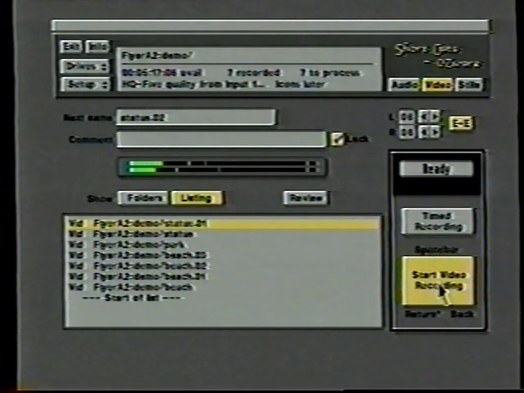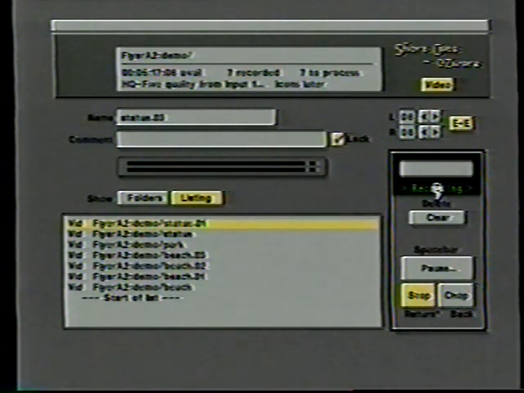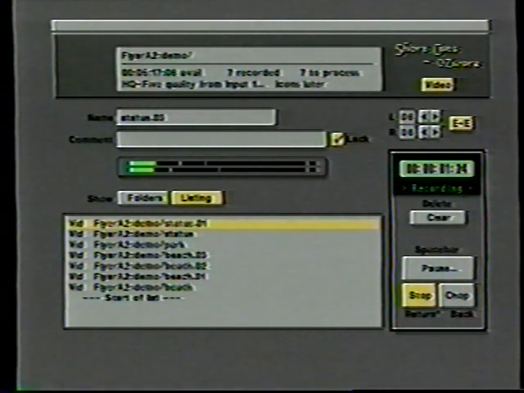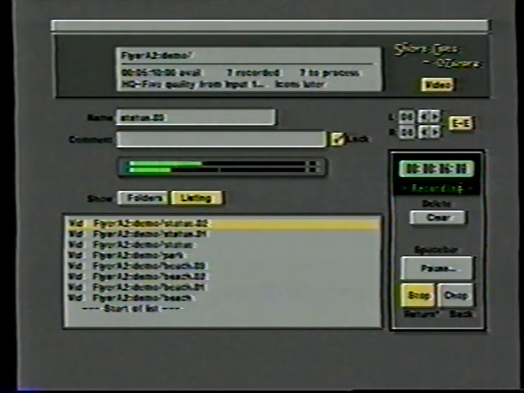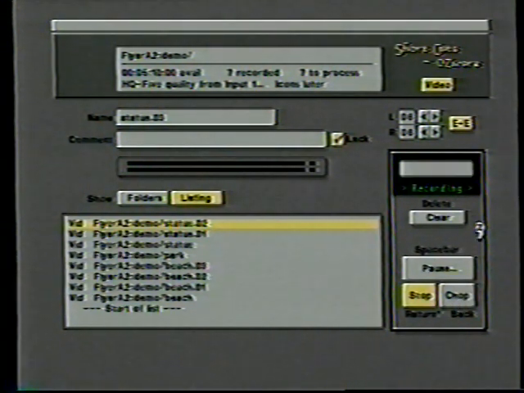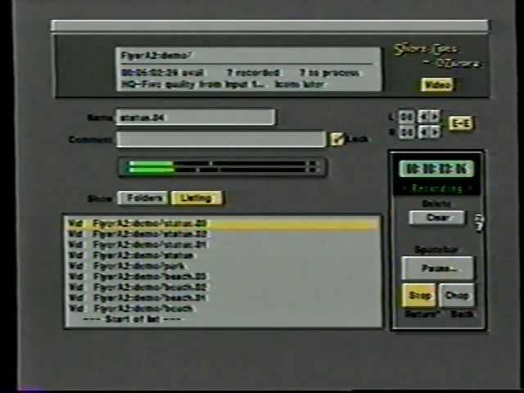If I know my footage well, we can use another key called the chop button. We've started recording, and as soon as we realize that this clip has finished, we can click on chop. It'll stop that recording and move on to the next one as quickly as possible. Just maybe grab this again at the end of a shot, start a new clip. Automatic iris.